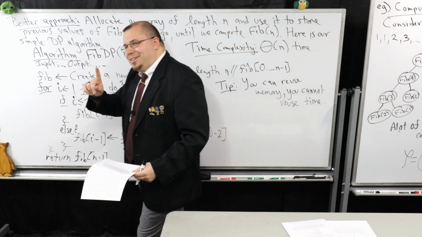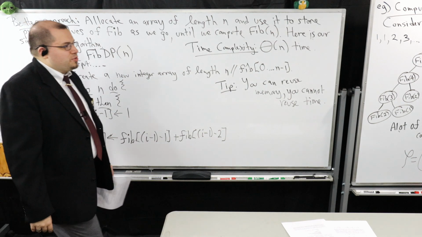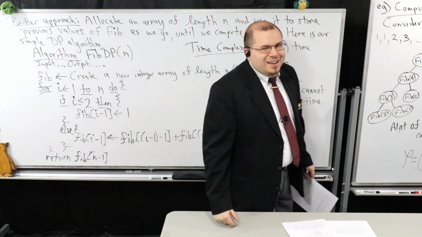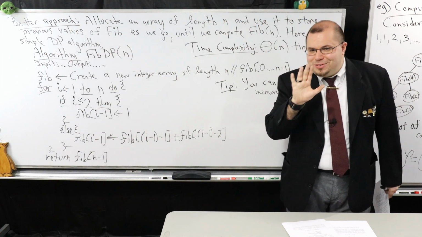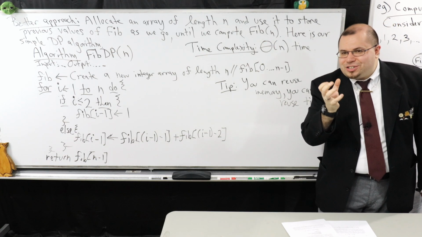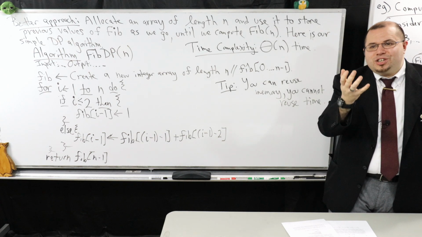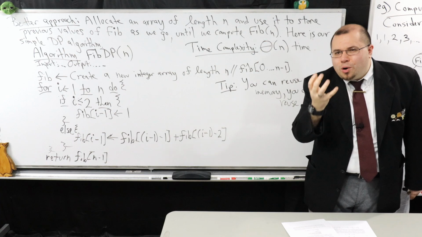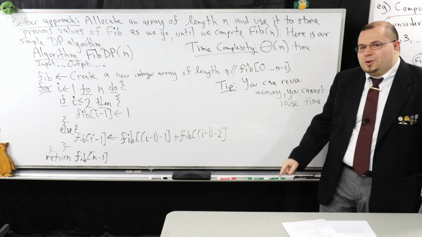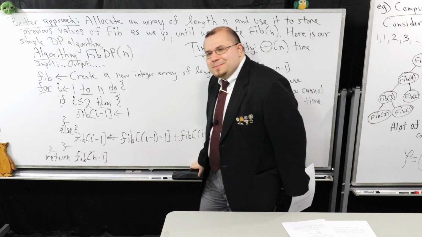And I must stress that not every problem satisfies this principle of optimality criteria. Just like when I talked about greedy algorithms, remember I said there's only certain problems you can design efficient greedy algorithms for because they rely on structure of that problem. So it's going to be no different here. I have to show you that some property holds for that problem. So this requires me to prove that to you. So is that clear, everybody?